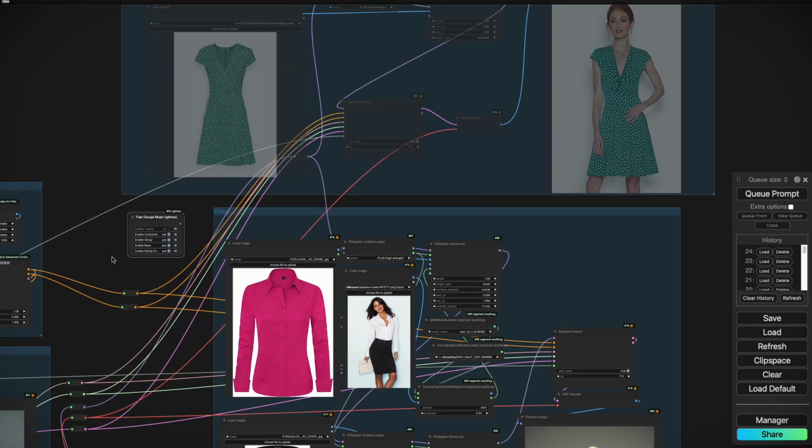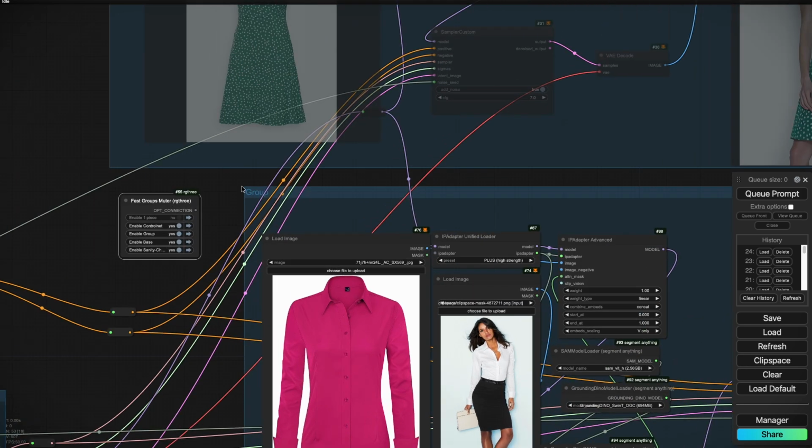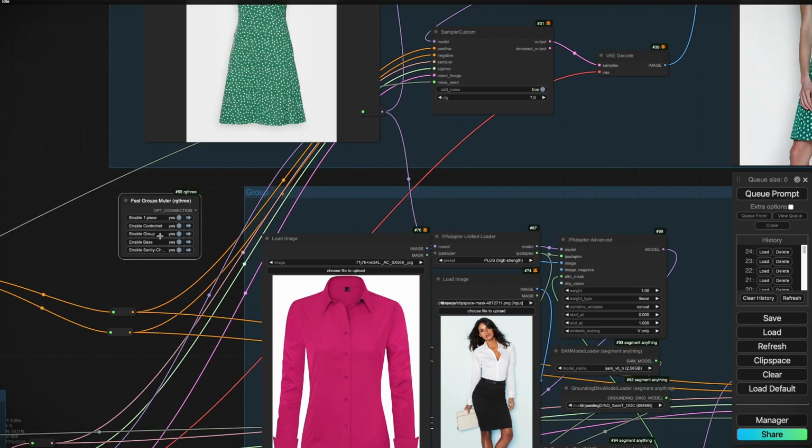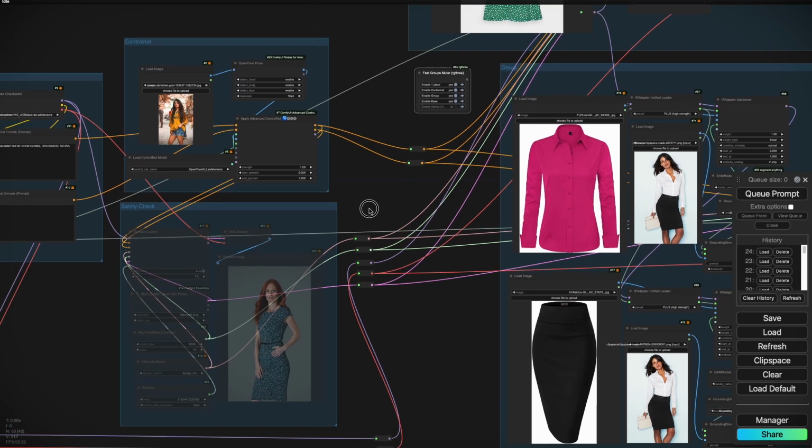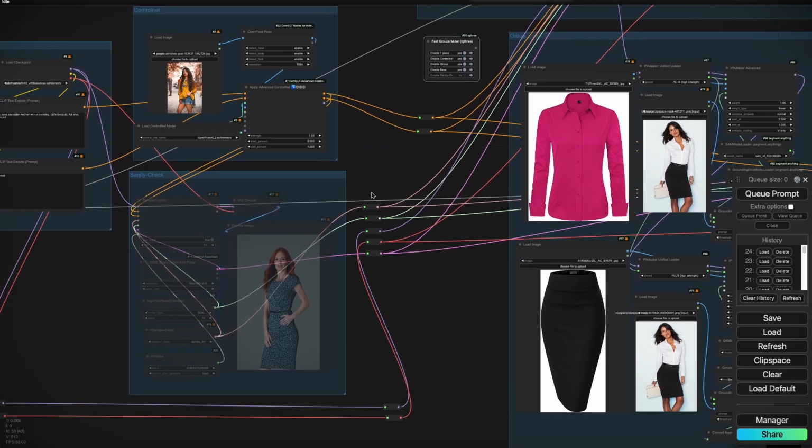So this is a really good way to have 2 or 3 different directions that you want your workflow to go on, and you can turn them off and on as you need. So if you're using 1 article of clothing, you can go ahead and turn it on and turn off the 2 article one. When I release this, I will rename it to 2 piece. And so on and so forth. And same thing, if you want to turn off the sanity check, you can do that over here, especially if your GPU is not too big on memory, you're running into memory losses, or you just want to move things a little bit faster and you don't need that, you can turn that off.